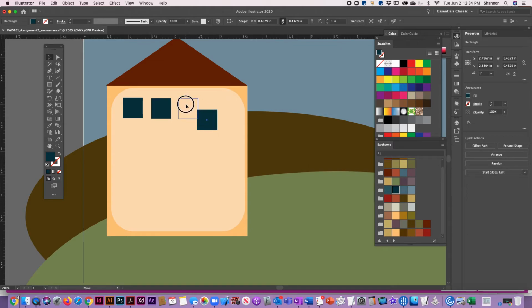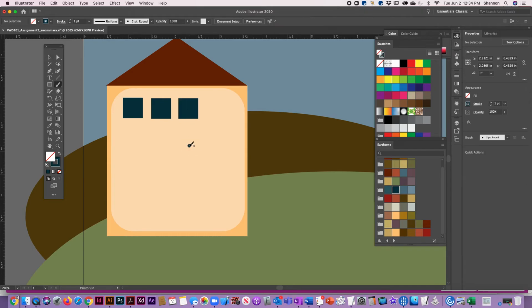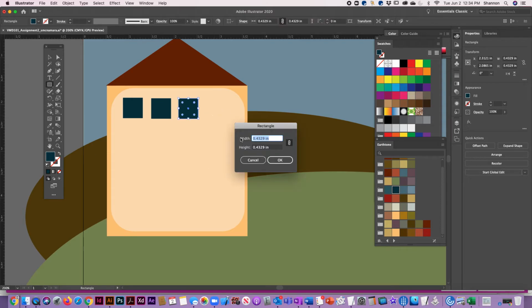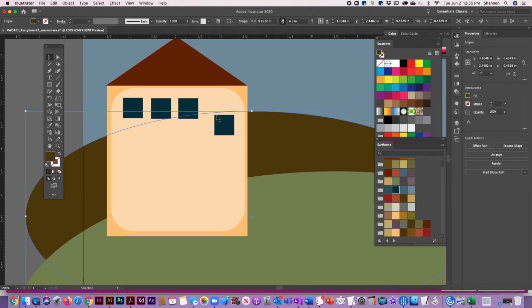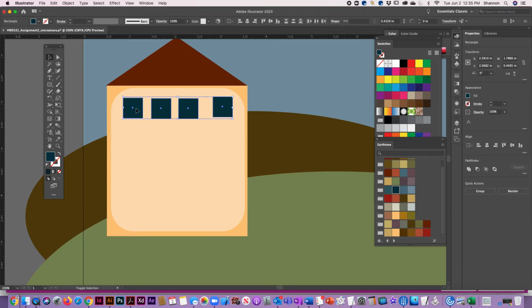Now I want to make sure that all of my squares are, whoops, wrong tool, Command Z, or Control Z, Edit, Undo. Now I want to make sure that all of my squares are lined up nice and neat. Sometimes, again, you have to click off, click back on, and drag it up there. Holding down the Shift key, let's select all the squares. And you'll notice up at the top that I now have the alignment. So I'm going to align them all vertically first. And then I want to horizontally distribute them to the center to make sure they have the same amount of space in between.